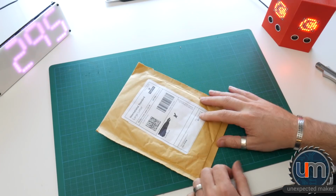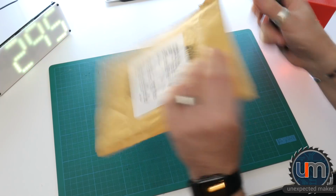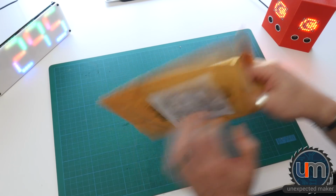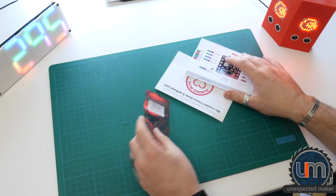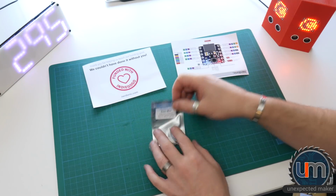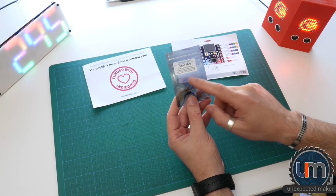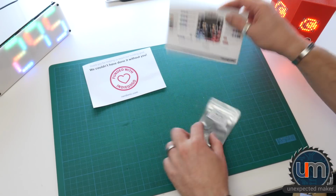Next, this package here. This has arrived from the UK. This was a Kickstarter. Oh, not a Kickstarter, sorry, this is an Indiegogo campaign, I believe. Yes, it is. This is the EXEN Mini. This was a campaign advertising this as the smallest breadboard compatible microcontroller around. Originally it was called the Atom X1, I think, when the campaign started, but it's now called an EXEN Mini.